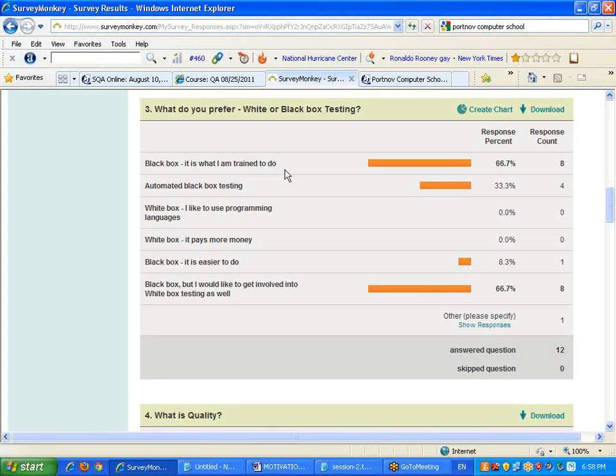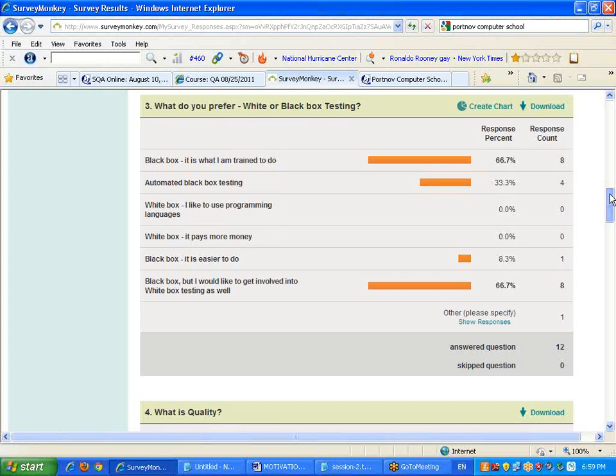You want to keep all the doors open. You say, no, I'm just black box. You just shut one door. If you say, oh, white box, you shut another door. You want to keep all the doors open. That is why I'm saying I want black box because that is what I'm doing. But at the same time, if there is an opportunity to consider white box, I will. So then you keep two doors open. The reason they ask you that question is they probably have two.